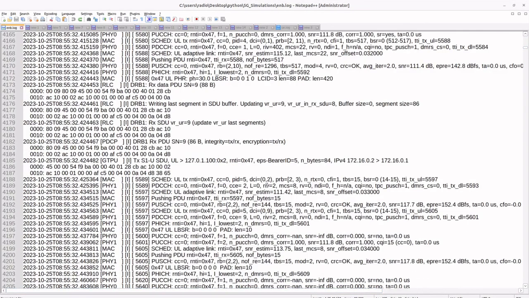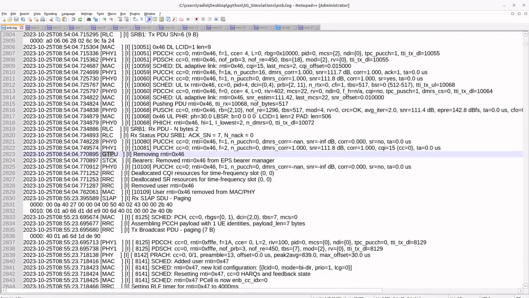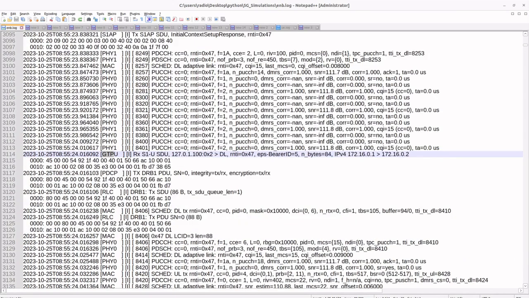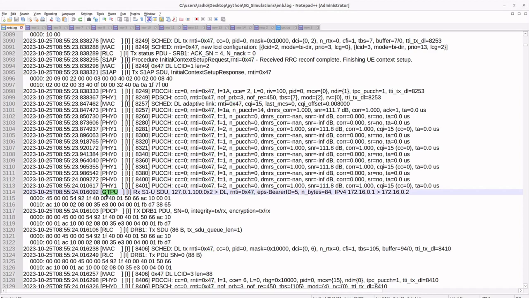Okay, GTP-U, it is there. And next, removing the RNTI, new tunnel created, GTP-U, correct? So initial context setup response, which means until this point for the RNTI 47, which means the triggering of the paging, and also the completion of the L3 call, and then the GTP-U is actually starting for that.